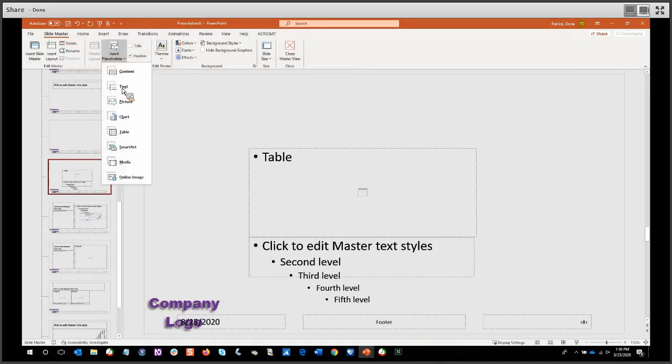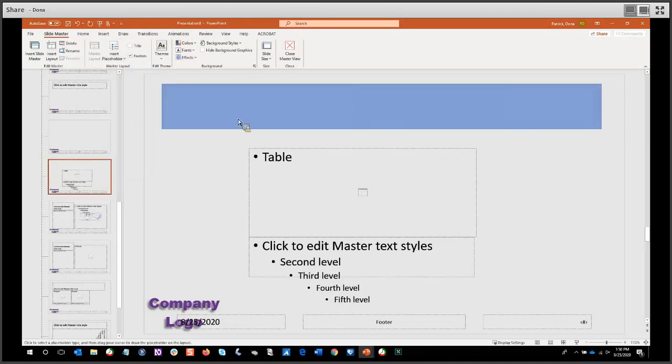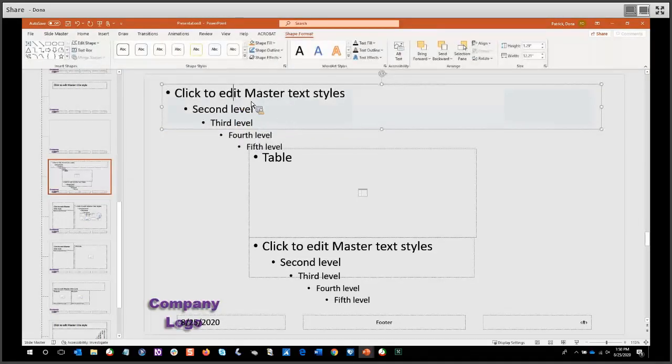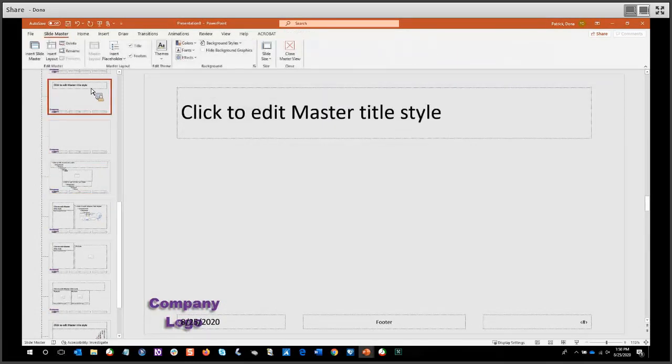Let's give this a title. This will just have text up here. And so yes, just make sure you've got a title for every page.